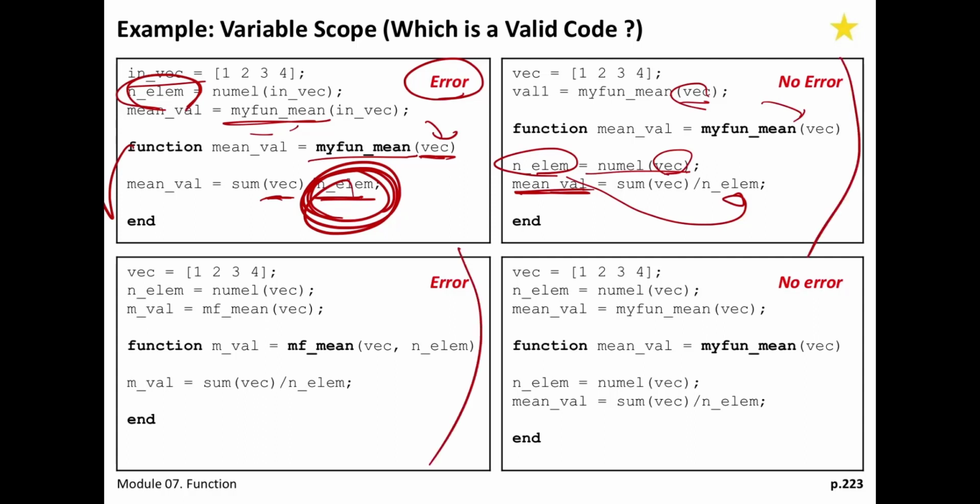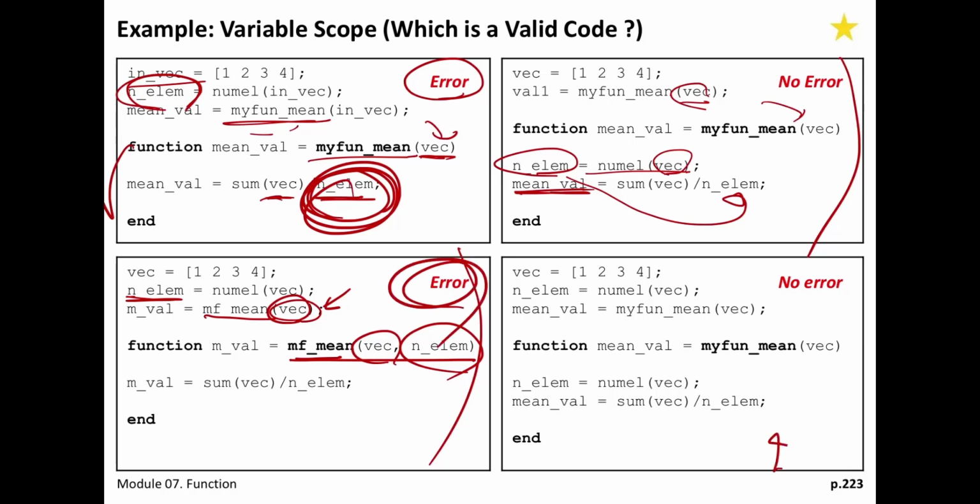Okay, what is the problem of this script? That is, my function mean is called with the vector, right? An element is computed, but in this case, mean accepts two input arguments, but in this case we provide one input. That's why there is an error. Okay, what about this one? It's a working code. Since we cannot access an element, we need to compute that. That's similar to this one.